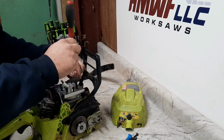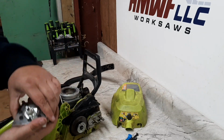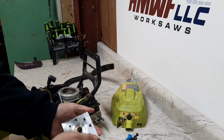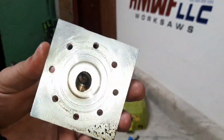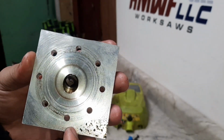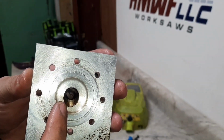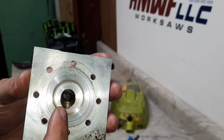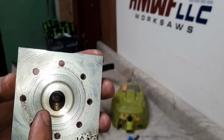Nice thing about 8 head bolts is you got 8 head bolts. Bad thing about it is you got 8 head bolts. Here's the chamber. Sadly, most of it's threaded. While down there at Sawfest talking with Bellhopper, he actually switched to a 10mm plug. That way he could get his compression up. So I'm thinking that might be the ticket with this.